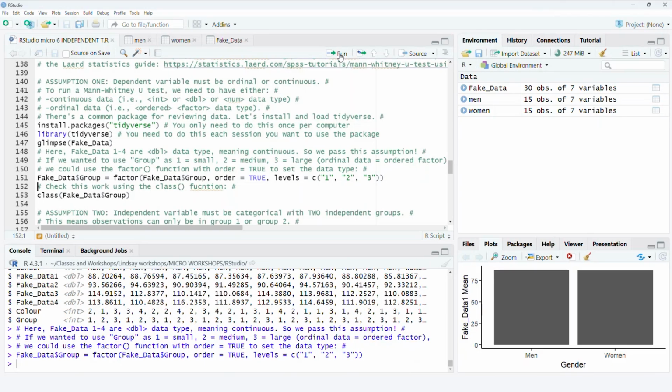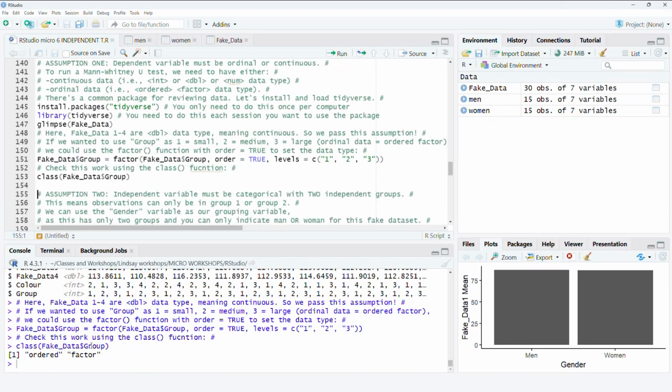If I run this, we get some blue text in the console, and I can ask a function we actually haven't used yet. It's called the class function. We can ask just for fake_data$group, and it says the class of this column of data is an ordered factor, i.e. we set it to ordinal data.